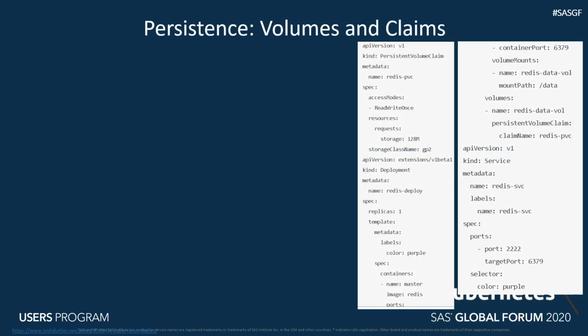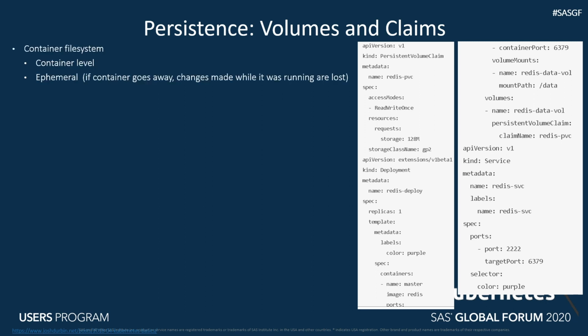Persistence, volumes, and claims out there. Persistence has to do with storing data or information on disk. The trick here is that if we were just to store things in the container itself, then that's considered ephemeral, meaning if the container goes away, we lose the information. Think about it from the standpoint of a container being like a laptop or a standalone computer. If I destroy that computer and that's the only place I have the data, I've lost the data associated with that. Same idea with the container.